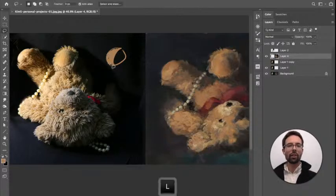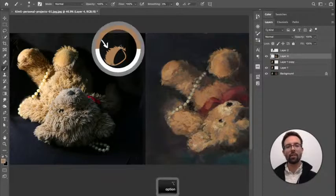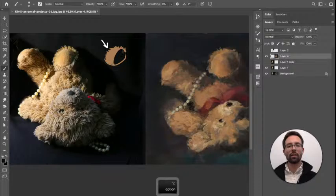Oh, right. If this sphere was furry, we can do something like this, right? That's purely working on the contour. I haven't done any shading, any halftones, any shadows in the light. I've just broken the contour, but it already reads like a furry sphere.